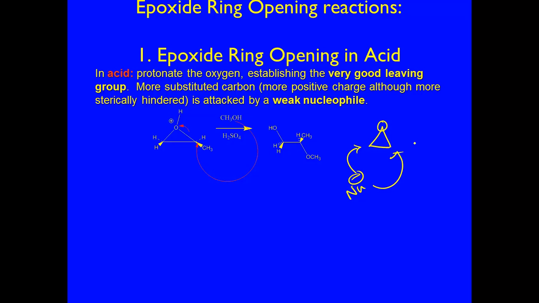This carbon is highly sterically hindered, and this one is not so sterically hindered. Depending upon the nucleophile, you can open the ring from this end or from that end, and depending upon the attack, you get two different compounds. So you have to know where to attach the nucleophile. There are two ways to open this epoxide. We are opening the ring, but there are two ways to do that.